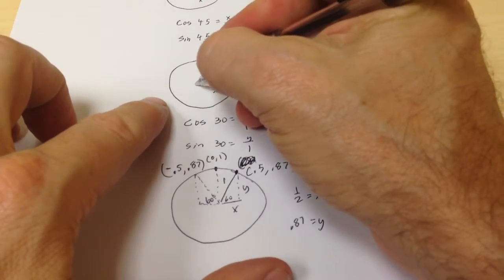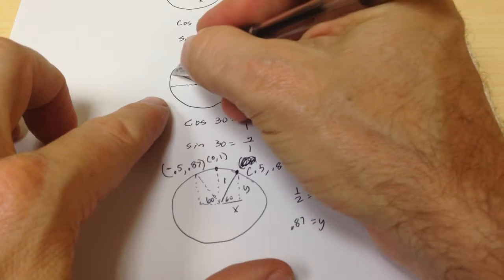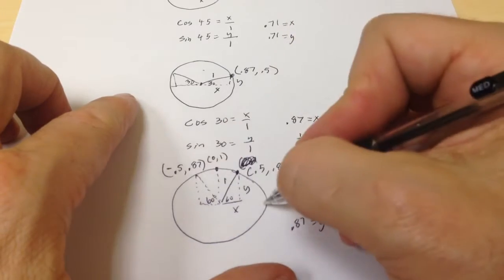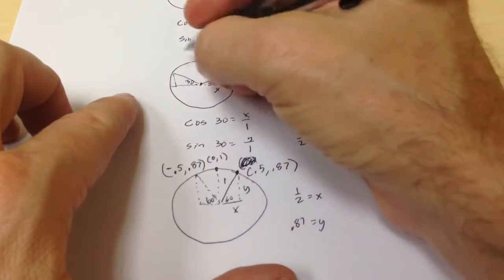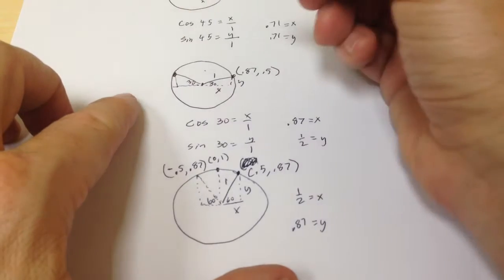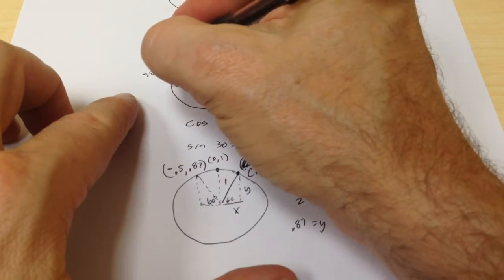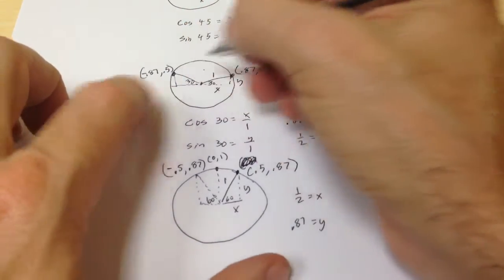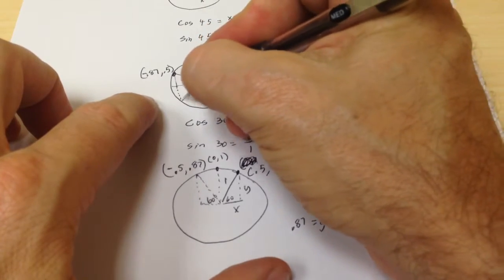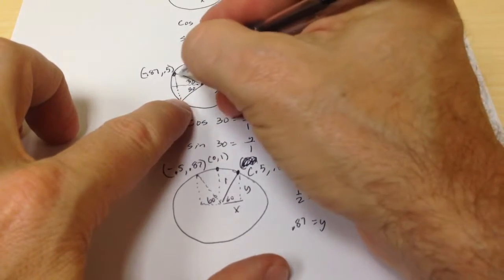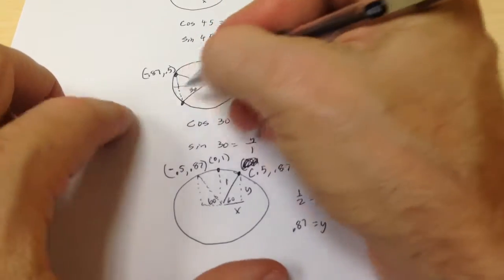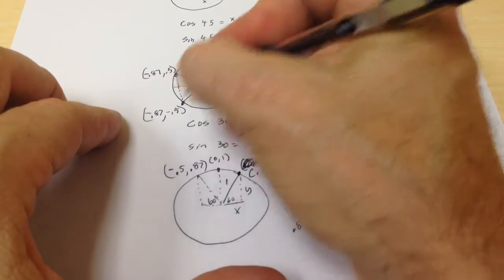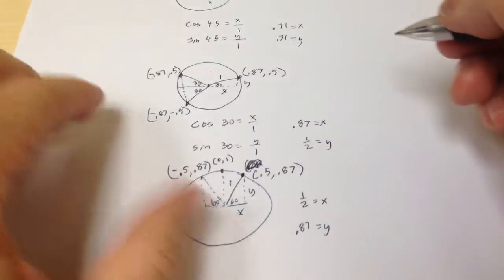Same thing here. If I had something out this far, if it was up 30 degrees, which actually would be an angle of 150, in the same way down here, this would be an angle of 120 because it's 30 past 90. So this is 150, poorly drawn, but basically this would be negative 0.87 and 0.5. Because it's still 0.87 out, but in the negative direction, still 0.5 high. And the same would be true down here. At 30 degrees down, which is basically 180 plus 30, or 210, it would be negative 0.87 and negative 0.5. Because it's 0.87 out, it's 0.5 down, both negative direction.